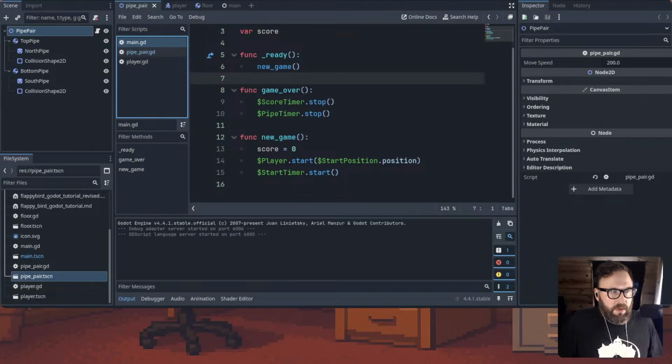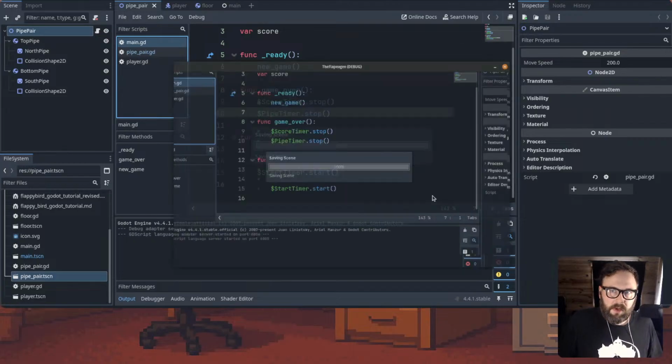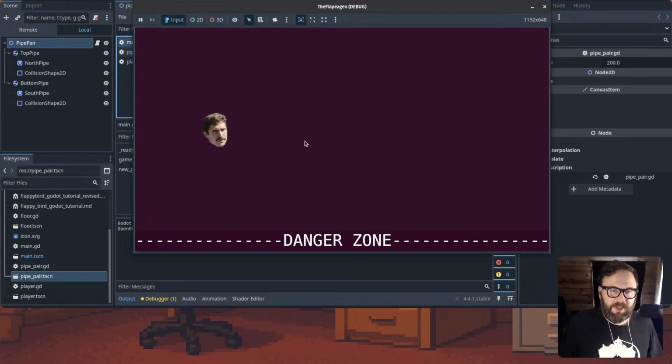So, I guess we could show off what we've got so far. Don't have pipes. We really just have this. We've got the Primeagen's head just kind of floating. And I do have this clamped, and then it has this collision, which eventually we need the game to end when we hit this.